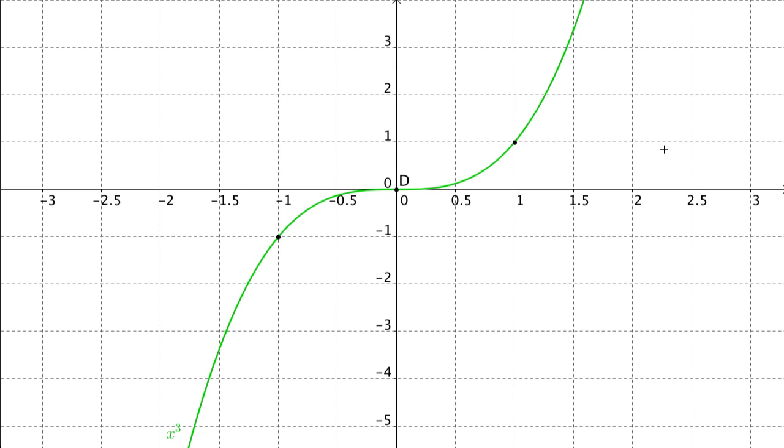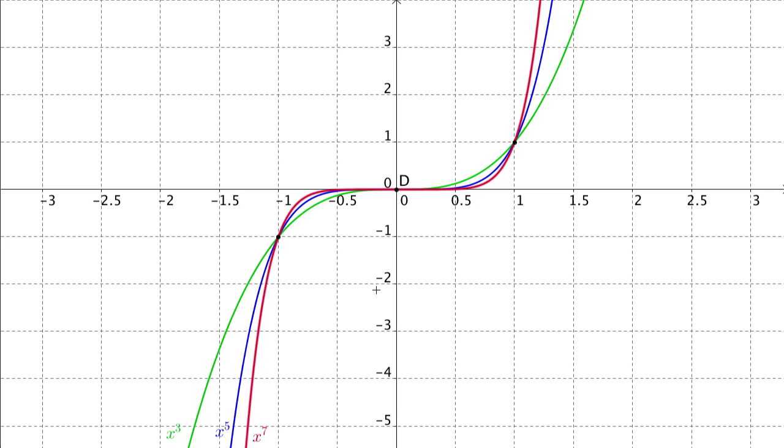To explore the family of power functions when the exponent is odd, we're going to start with the familiar x cubed function. You can see that this is the x cubed function by looking at the name down here. It goes through 0, 0, 1, 1, and negative 1, negative 1. If I compare that to x to the 5th, which is the next highest odd function, and then also include x to the 7th, we can see some commonalities between the three types of functions. They all travel through the points 1, 1, 0, 0, negative 1, negative 1. They all have the snake-like shape.